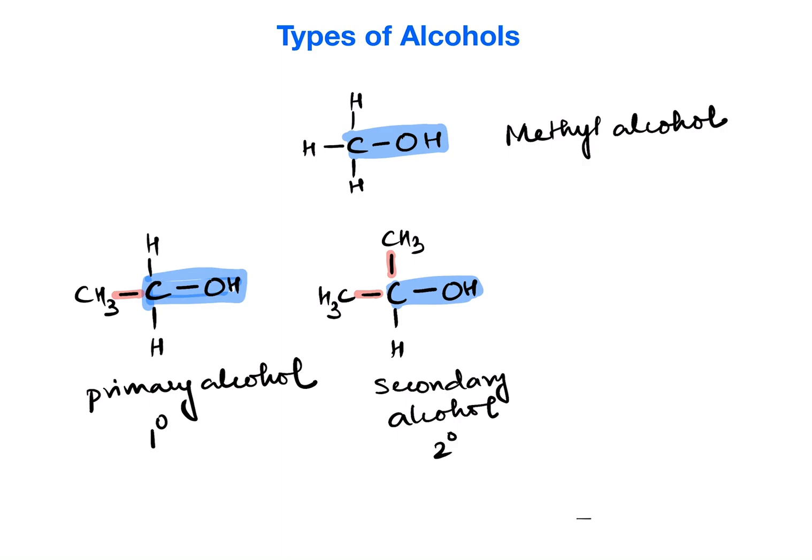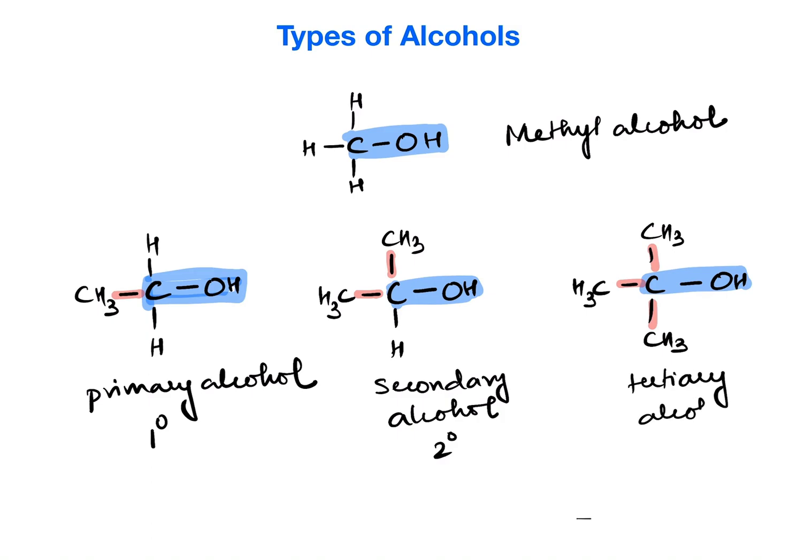And the third case, I'm going to go ahead and replace the third hydrogen. So COH, CH3, CH3, CH3. And I have 3 carbons connected to this alcohol piece. Therefore, that is a tertiary alcohol, also known as a 3 degree alcohol. So that kind of sums up how to distinguish between 3 types of the 4 types of alcohols.